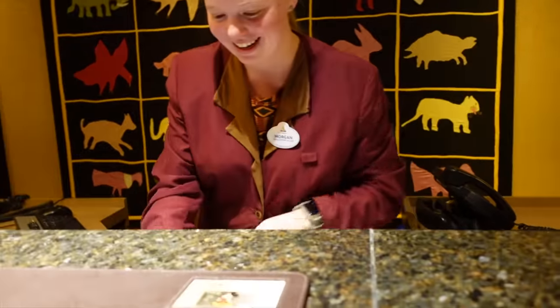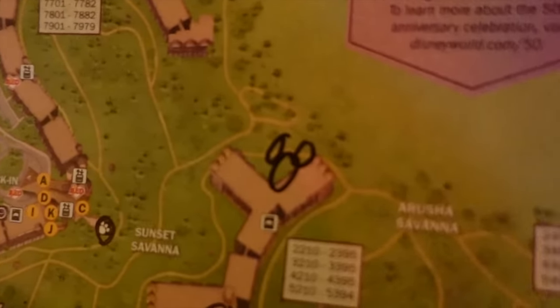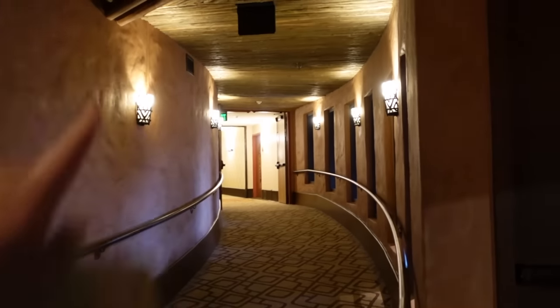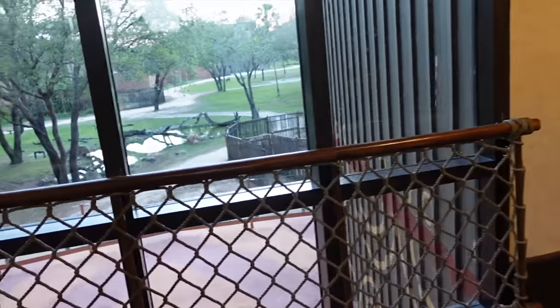Oh, amazing. Thank you. So the lovely Morgan gave me this map, and I am in room 4382, which is here, as you can see, and I think we're here, so I've got a bit of a way to go. And I told her I'm not normally very good at directions, but we're gonna give it a go. I think I'm meant to go down there and then take the elevator a couple of stories up, so we'll see how it goes.